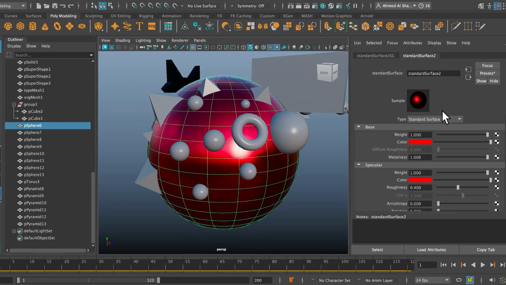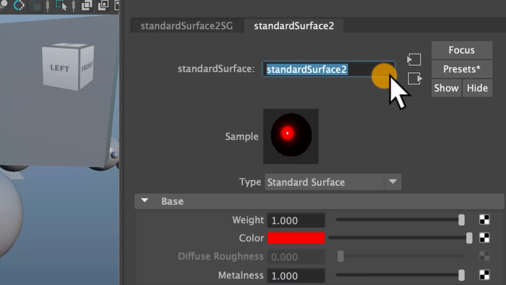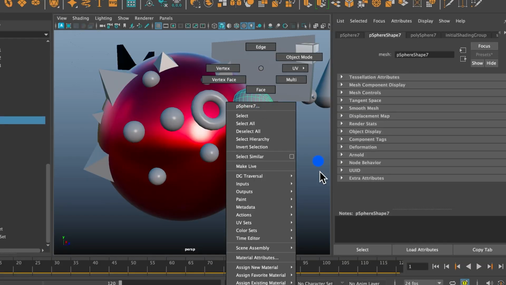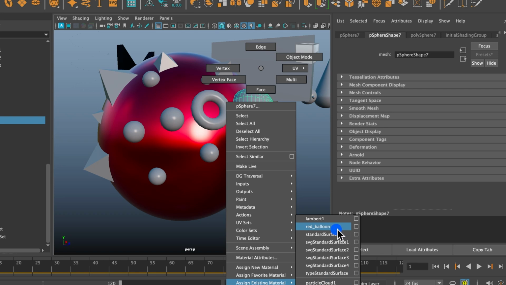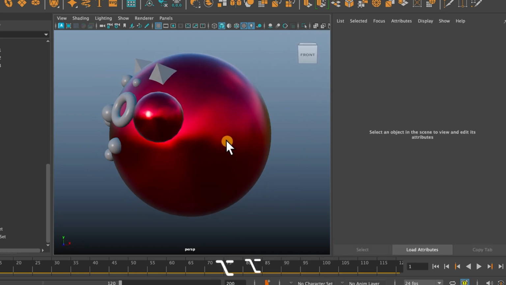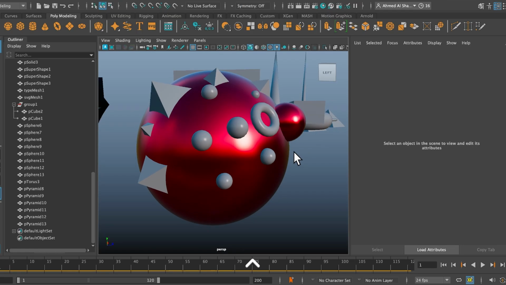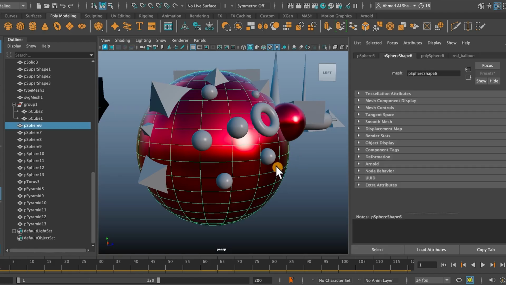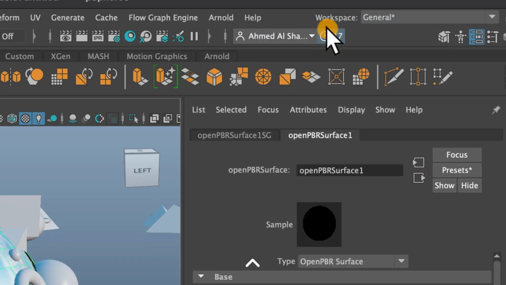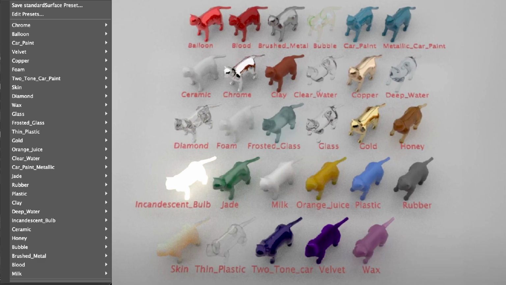You can also assign an existing material. So if you already made a material that you would like to use again, you can select it from here. To be able to identify your material, make sure you set a name every time you make a new material so you know where it is. It has tons of different presets you can browse through. I will list them all here. You can screenshot.